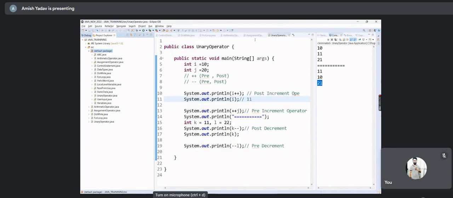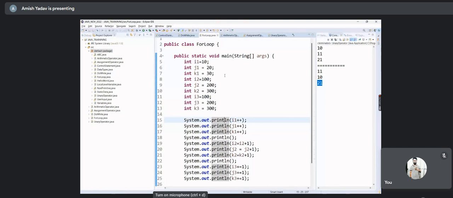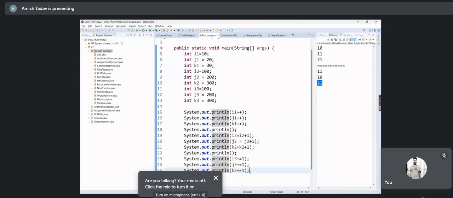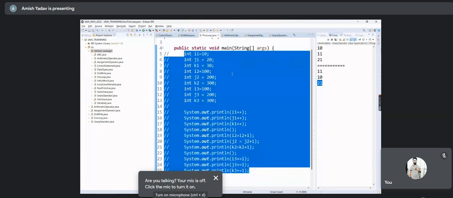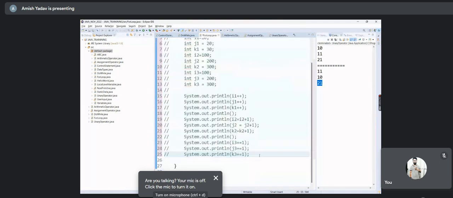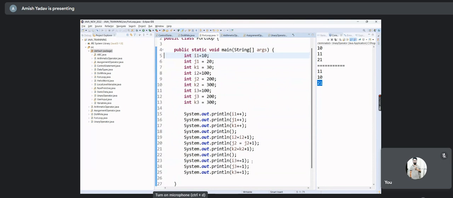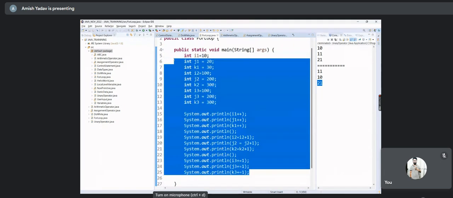Okay, we have already created the for loop class. Here, great. Let me comment this one. For commenting any line in Java, we just add a double slash here. So in one click, I have commented all these lines. How? You just select the lines you want to comment and press Control and slash, where you have that question mark symbol, right? There is one slash symbol. So just press Control and then slash. It will comment those lines.